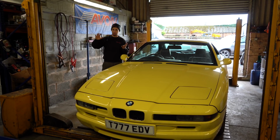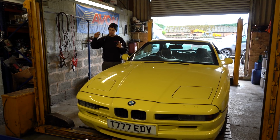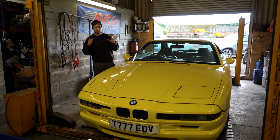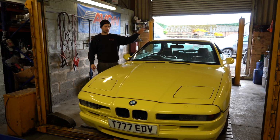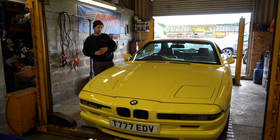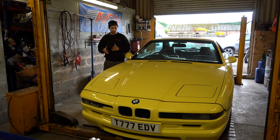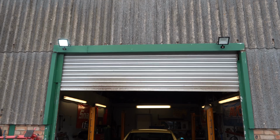Obviously I know on the blue one it's pretty much up to date. I still need to double check the back suspension, check the lights, there's a couple bulbs out, and this one I think has the same issue. I think it's common with 8 Series. It shows the rear fog light failure. There was something common in the connection, I can't remember, I need to double check that, because once in a while it comes up with a check fog light error. Apart from that, everything should be fine. If it's not, we're gonna fix it. Let's do some checks first.